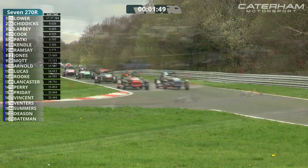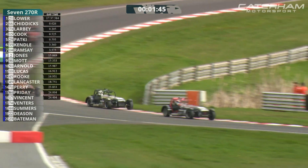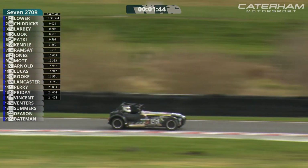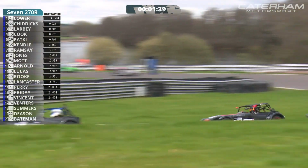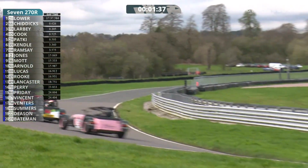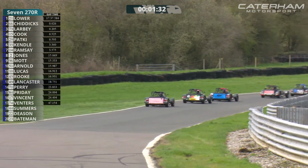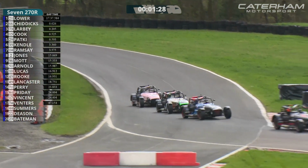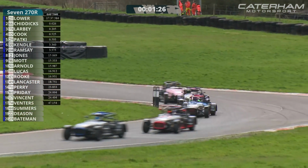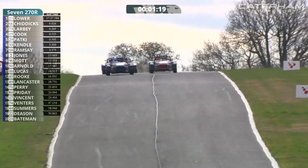Yeah, what a spectacular opening battle for the lead of this 270R race. The first of 3 races for them this weekend. Just looking there a little bit further back at the number 96. That's Mott, who we saw having an issue in qualifying, but has fought his way up through the pack a little bit. Yes. And the battle's all the way down through the field. Yeah, Peter Mott started from the back. Fair play to him. He's come through into 9th place, so he's going well from there. And the car we saw smoking a little bit earlier on, the number 10, which was Gareth Lucas, he's still there in 11th place. So whatever that problem was, he managed to clear it.